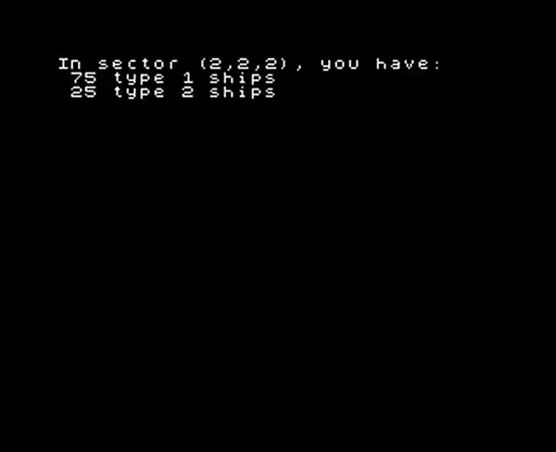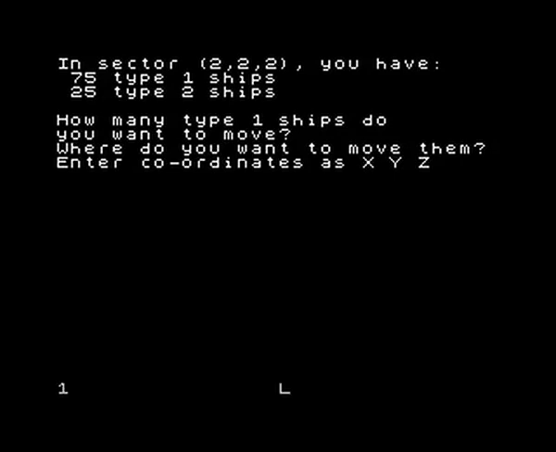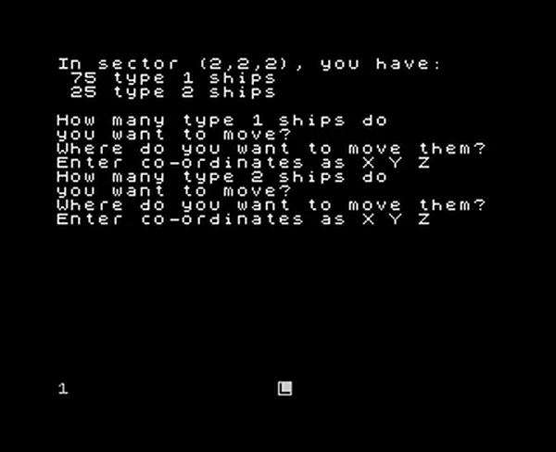And in 2, 2, 2, I've got a fleet at, let's ship up 1, 2, 3. So let's move all my fleet. Because here you can put 3 input lines separated by commas, so it doesn't have to keep asking you, which is nice. And now it thinks. And we should have a battle soon.